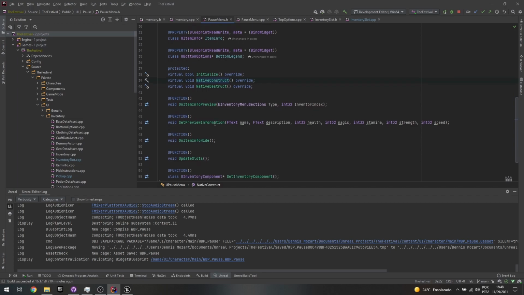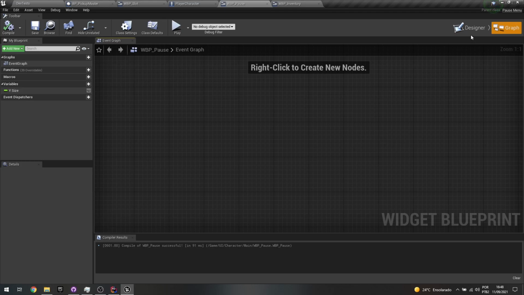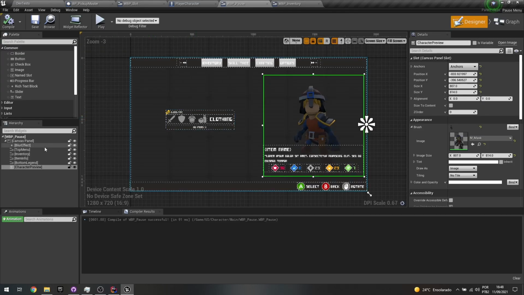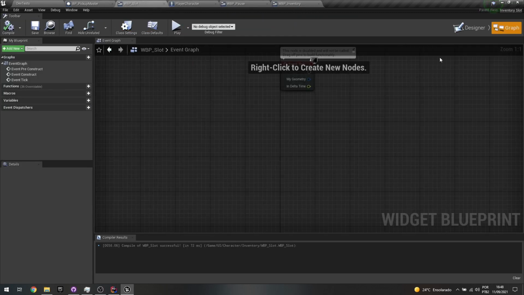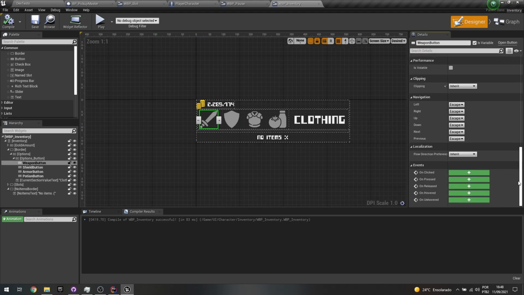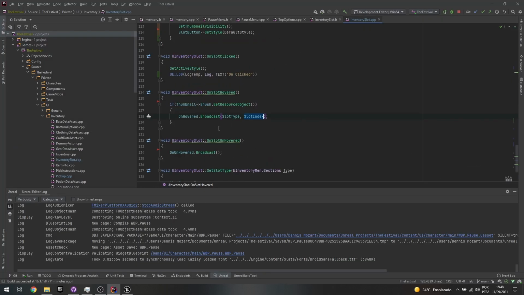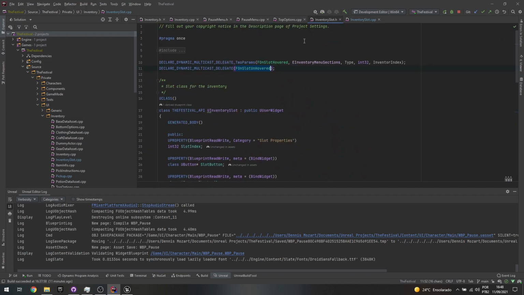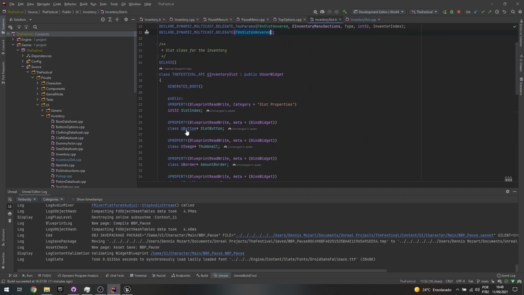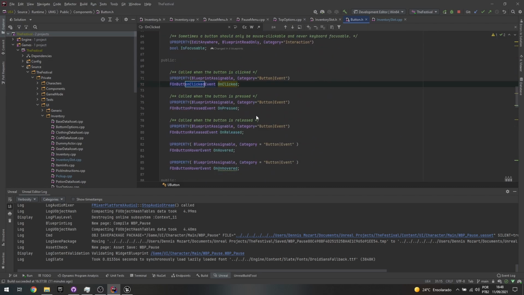Third thing is if you have a couple of buttons or elements that you want to interact with the way Blueprint usually would. For example, if you have a button, let me just go back and find a button over here, that one. If you want to interact with the onClick event, or the onPress or onRelease, they're all delegates. So you can always go to the inventory slot, go to the UButton class, click on it, and look for whatever you want, like onClicked. You're going to find the delegates for each one of those.